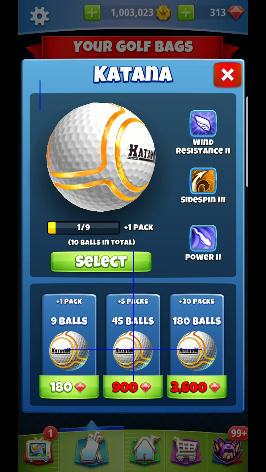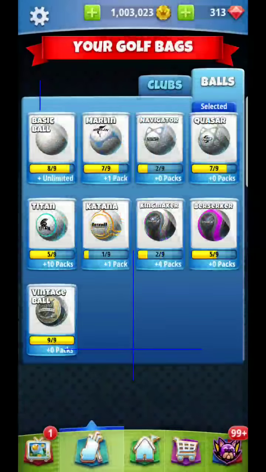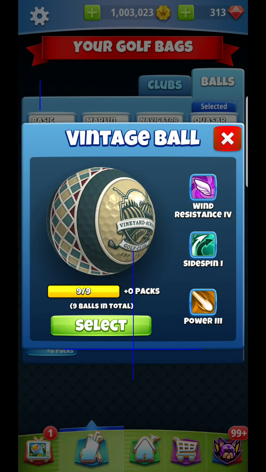So you'll see that I have 10 katanas. I had to buy these with gems. So I used 180 gems to make that happen. And I did that for the whole side spin. I want to make sure that I do have that inventory in case I need it. So I did pick those up. So you can see I have 10 of those balls. Other than that, I have these vintage, which were free.